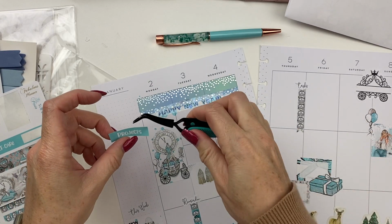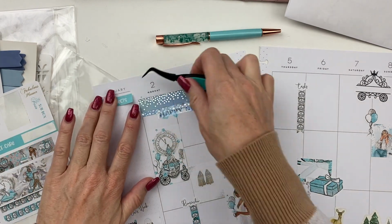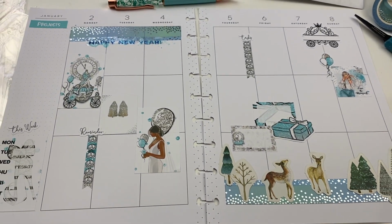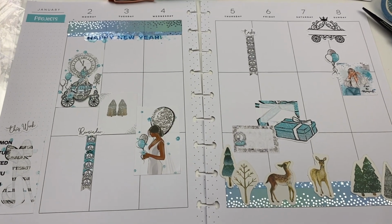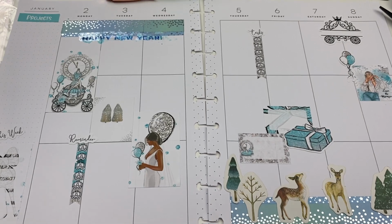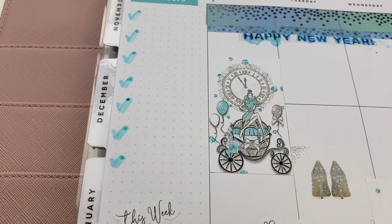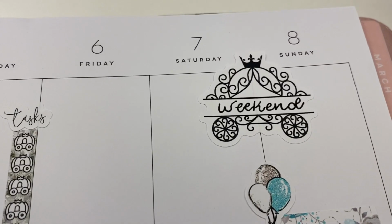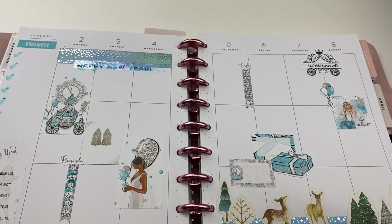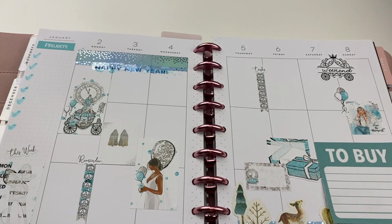I will definitely have some projects in January, so let's go ahead and put projects here. Okay, I think I'm gonna leave it at that. I like this color theme and this washi tape, their little deer and a little Cinderella blue, ice blue. I added in a few check marks so I can make a little projects list on the column. And I wrote in weekend on the sticker and I love it. I'm also adding in one of those to buy sticky notes so that I can put a little shopping list in here too.